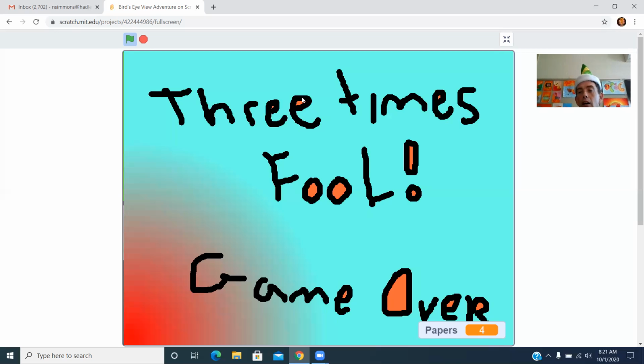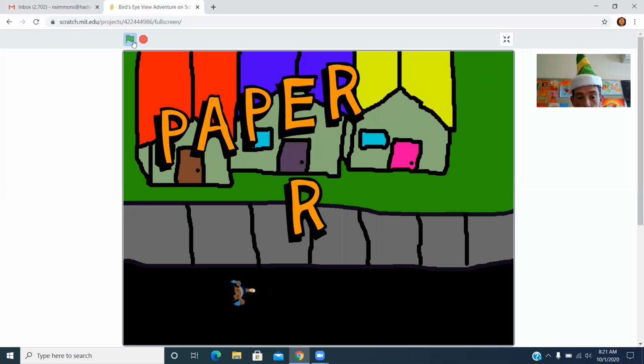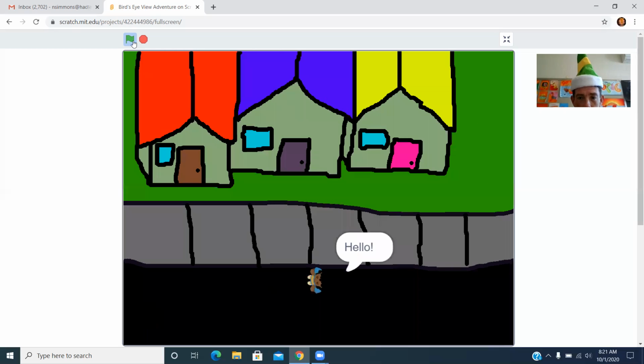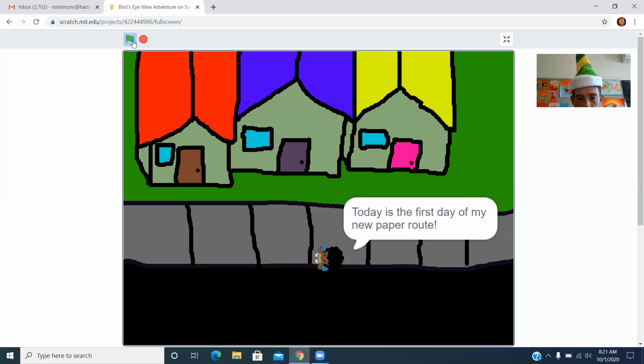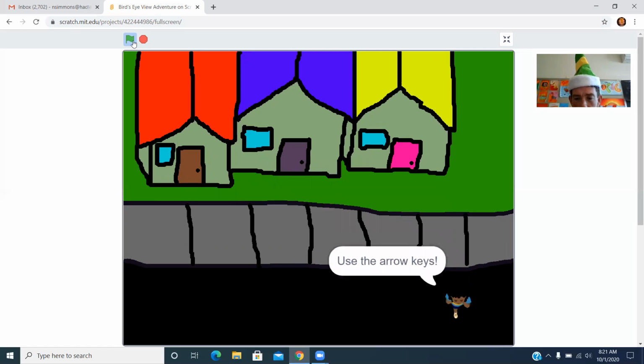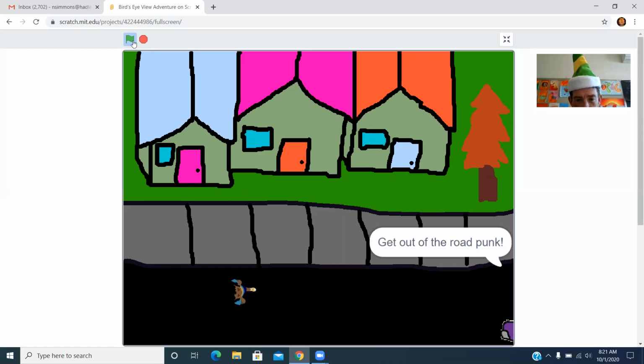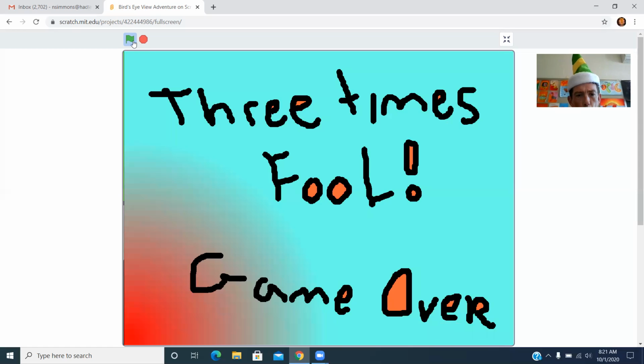So here I did a code that when you do the wrong thing, the game ends. To reset, go back to the flag, and I'll show you again what happens with the car. The car is going to do the same thing, and that'll actually be in a different lesson. For now, I'm just going to show you how I made that red house explode. Oh, no, I'm going to get a hit. Boom, three times. Okay, game over.